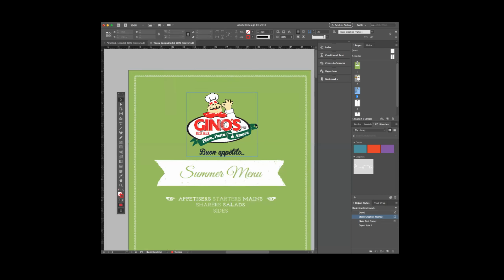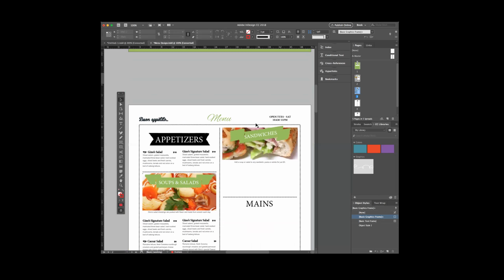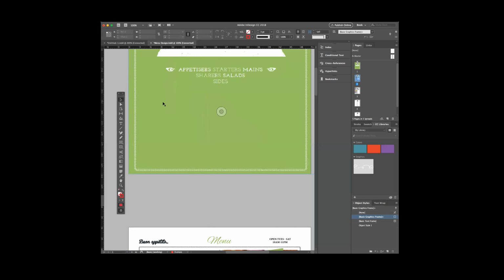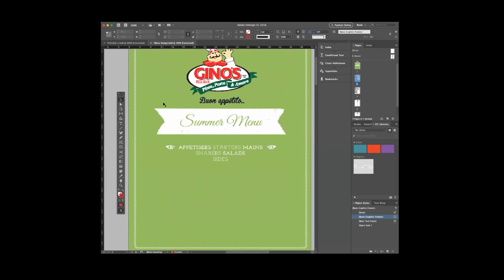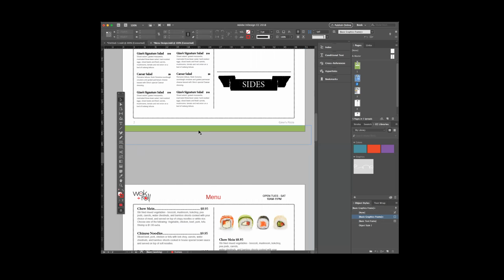Then you're going to choose the strongest of the 2 cover designs, and then you're just going to delete the second option, okay? So you'll delete the second option. Just make sure you saved it before. So say this is the cover I'm going with. It's ready to go, and now all I need to do is design the interior page of my menu.